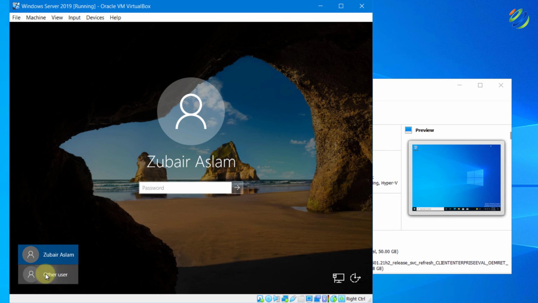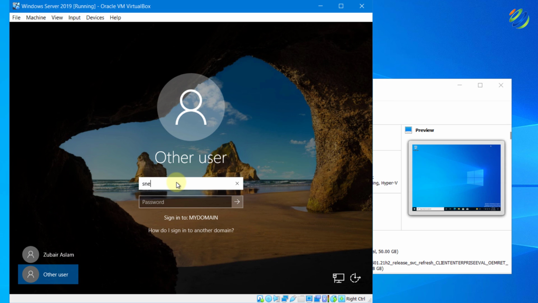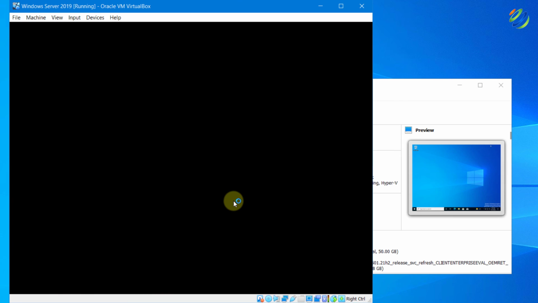And in terms of other users, I'll write here Snell, and I'll enter its password as password1. If you remember, when I showed you the script, we had the password password1 for every user. And down here it says sign in to my domain. It means we are going to sign in to this domain. So now just hit enter. And we are back, and we have successfully signed in to our Windows Server 2019 and our mydomain.com.